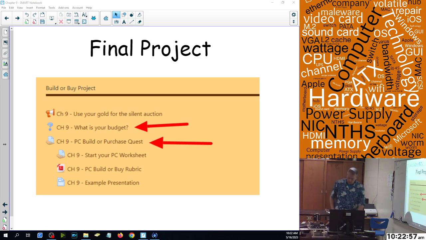Okay. So we're going to talk just a couple minutes about what we're doing today. You guys already know your budget. So you have today, Thursday, and Monday to do the quest. We're going to go over that, make sure you understand it. For seniors, your last day will be whatever your exam period is and what you have done. Hopefully you can have a majority of it done.